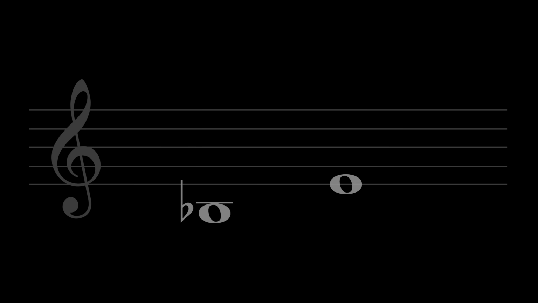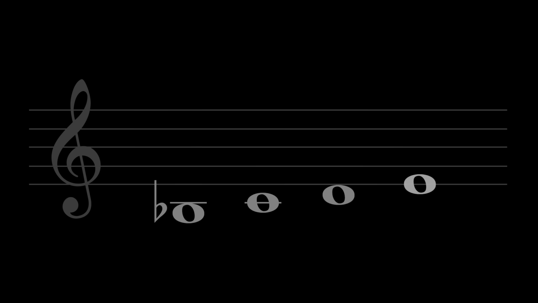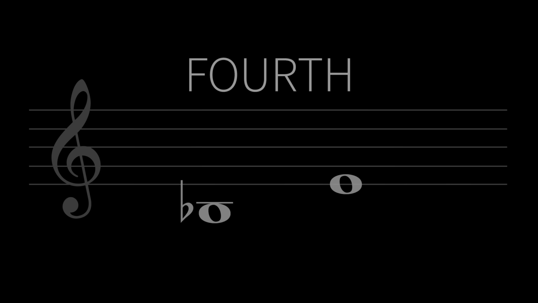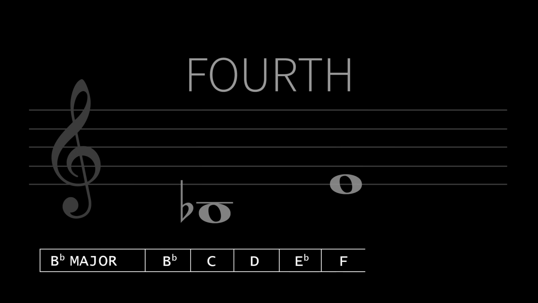All right, you practice one. How about B flat to E natural? First, we confirm the number, B, C, D, E. It's a fourth, so we know it belongs to this class of interval. Now we need to know the key of the lower note. B flat major contains these notes.